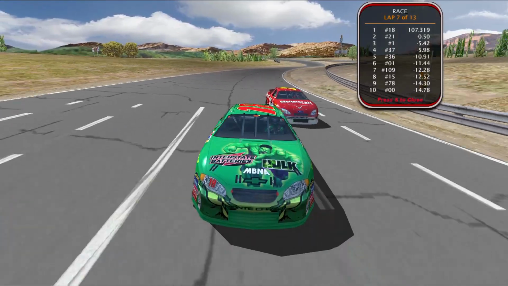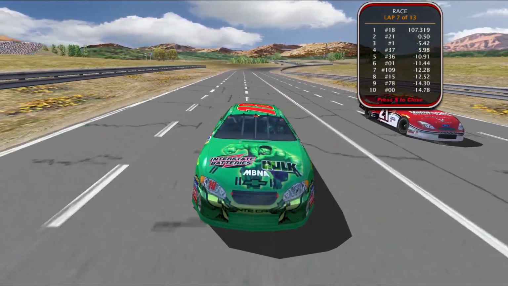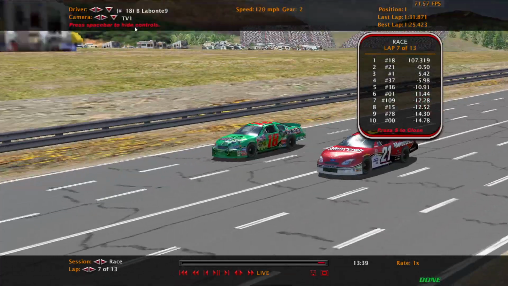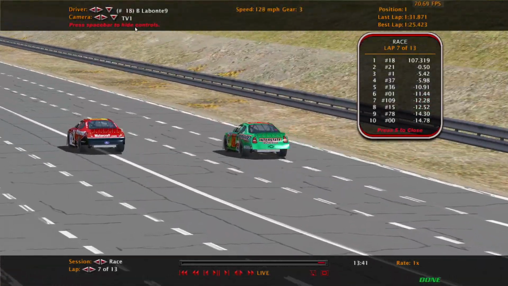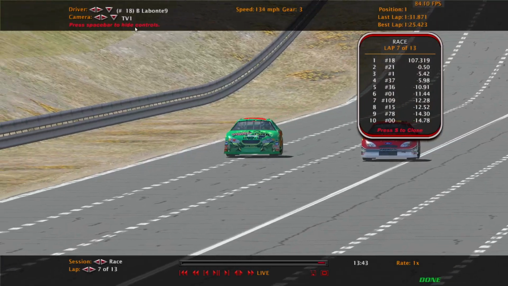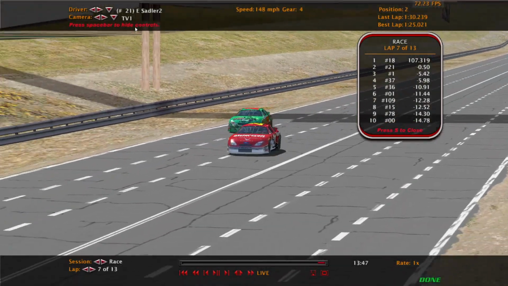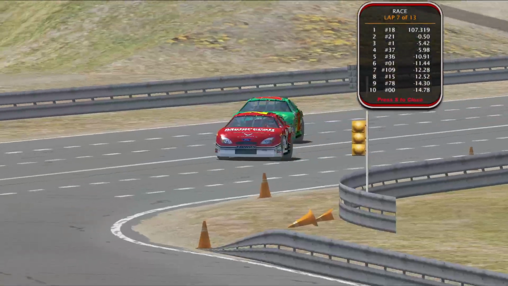This is pretty much our battle for the lead. There is one car, I think, that stayed out. It looks like the 21's going to try and take the lead. And he does. Well, did he? Yep. Just powers by on the straight.